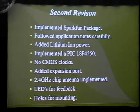I used the PIC 18F4550 because that's actually a microcontroller that I've used before and have gotten it to work. Also, I had the DIP version of it, so I could prototype with it. For the prototype, I actually bought SparkFun breakout boards for the NRF, which allowed me to do code testing in the meantime while I was waiting for the board to be manufactured.